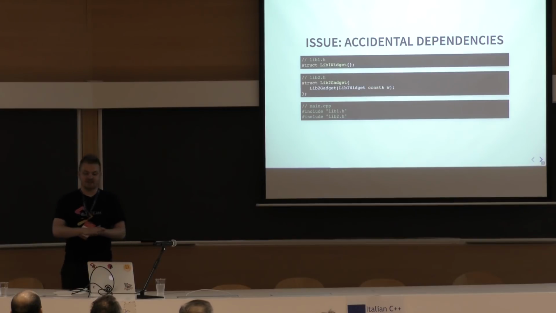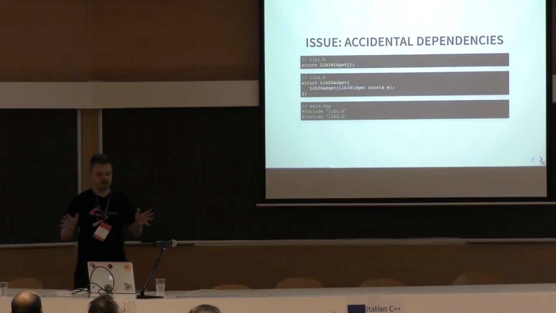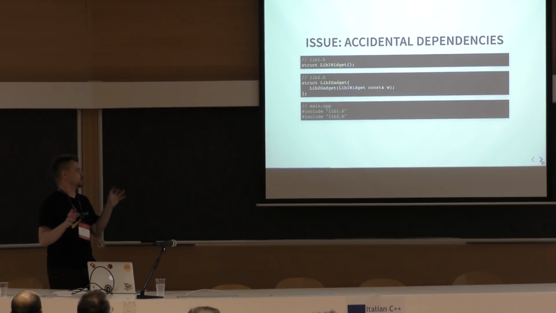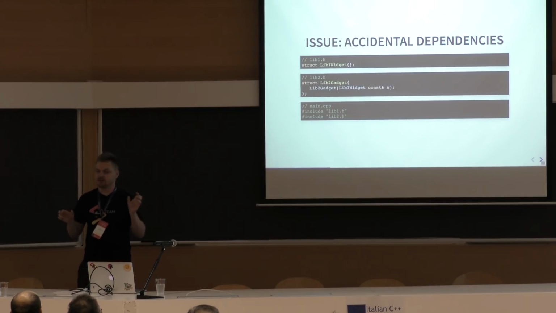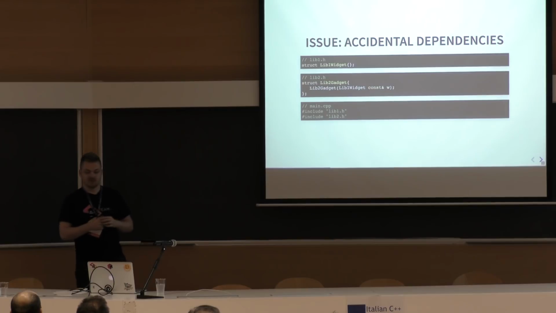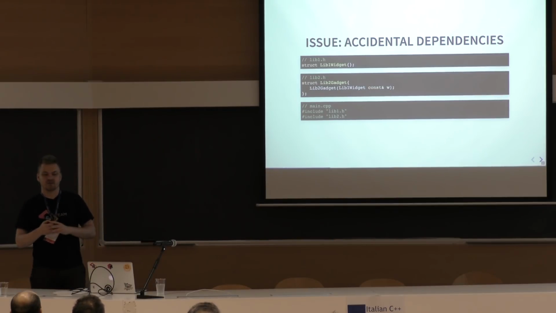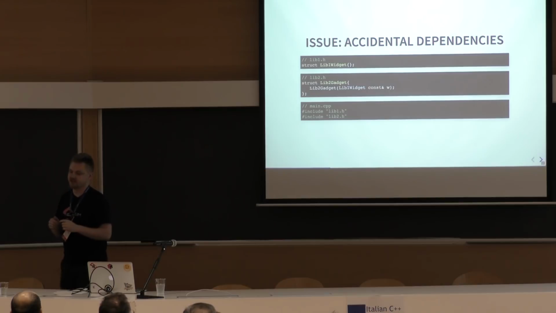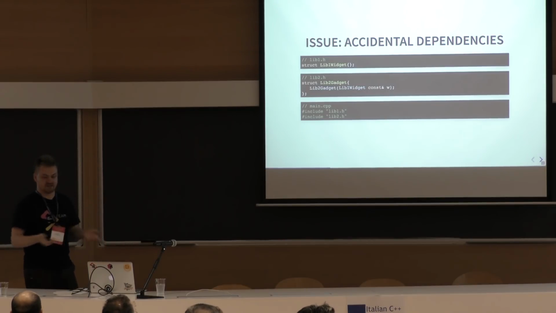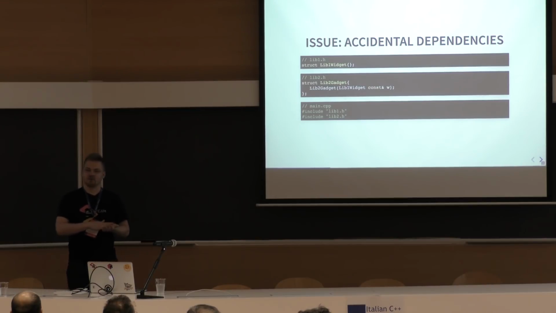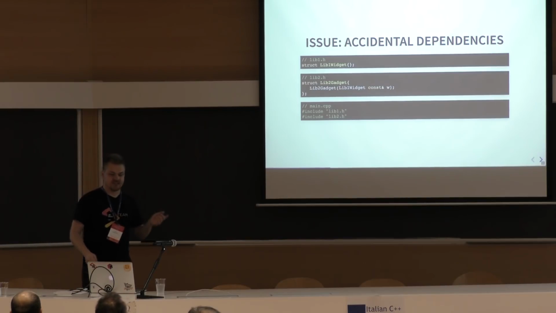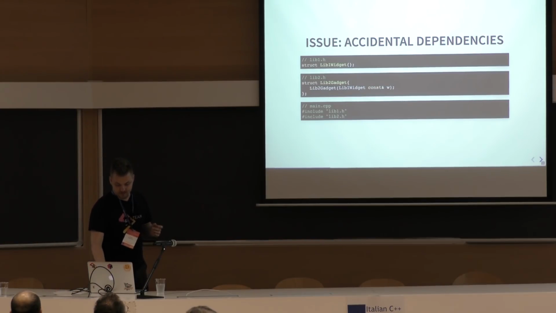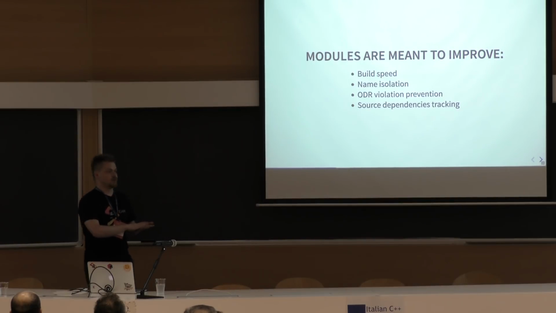Another issue is accidental dependencies. Imagine you've written this lib1, and then you are writing this lib2, and you're accidentally using a class from lib1. You never intended to do so, you just, well, copy-pasted it from somewhere. And if you're unlucky and all your headers are always in this order of inclusion, directly or indirectly, you will never know about that until you, well, discover it at some point. And it could be very difficult to untangle if you discover it late in the development cycle. So it can be just an invalid library pulled in or just broken layering inside a big project and stuff like that. So modules are intended to improve all of these situations.